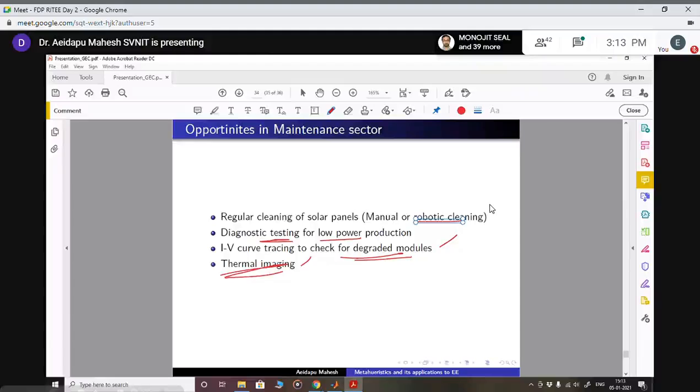Okay, so these are the areas for the students. If you have some faculty, you can advise your students to work on these, so that they are industry relevant, and these students who are passing out can be industry ready. They can go for their own ventures or their own startup, or they can work directly in the PV industry if they did their project on any of these topics. So the industry people will definitely be willing to take them.